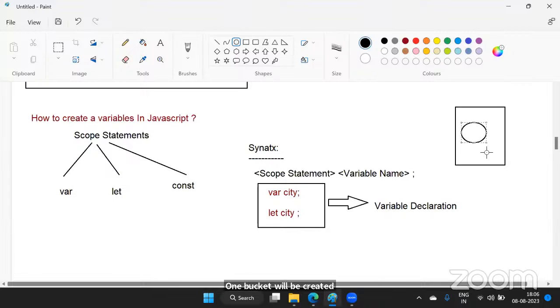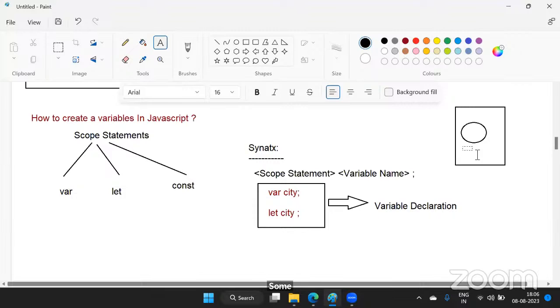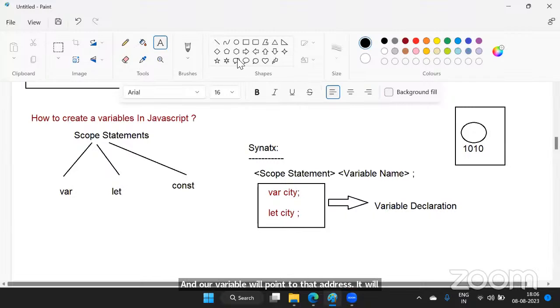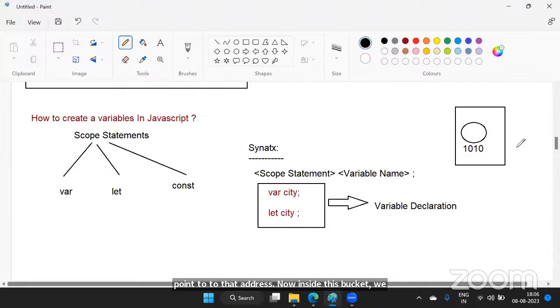This bucket will have some kind of address, and our variable will point to that address. Now, inside this bucket we don't have any kind of data. It's empty. We did not store any data. So this is how we create variables in JavaScript.